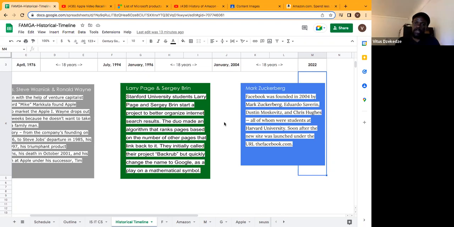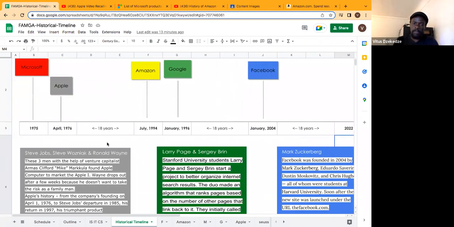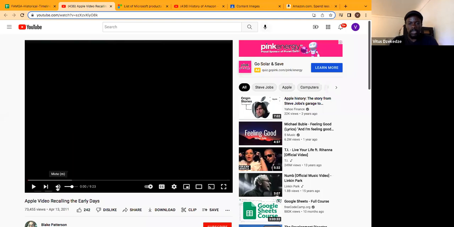Again, it will make sense when we watch this video because it's very similar to Apple. Apple, you had three guys that came together: Steve Jobs, Steve Wozniak, and Ron Wayne. Steve Wozniak, they normally call him Woz, and then they always call Steve Jobs Steve. But the third guy, Ron, he said, guys, I don't want to be part of it. This thing is not going to work. I'm going to stay back and enjoy my time with my family. Today, nobody's talking about him. Everybody is talking about Steve Jobs and Steve Wozniak. So it's up to you what risk you want to take and what risk you don't want to take. Sounds good? All right, let's get in and listen to the history of Apple.